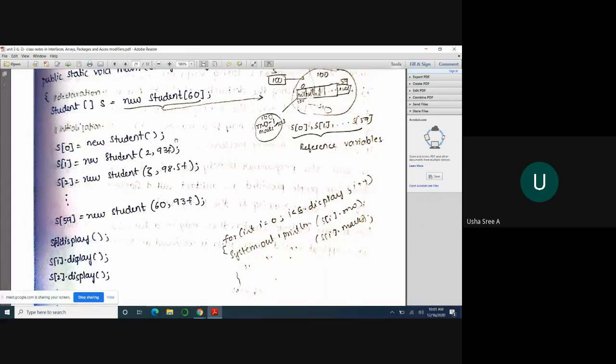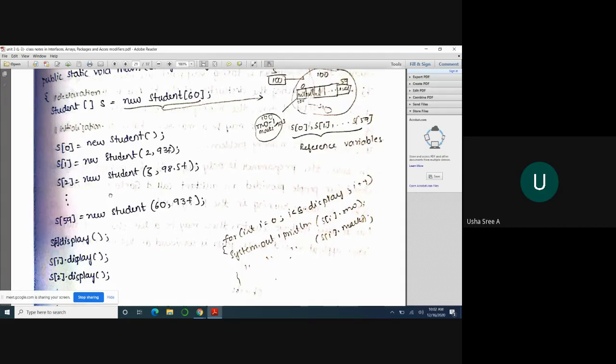Whenever you want to create a large number of objects, don't write the program in the first way. Don't take S1, S2, S3 like that up to 60. If you have a large number of objects, then always go for an array of objects using this. Suppose you have only 3 or 4 objects to create, in that case there's no need to take an array. The first program I have written without arrays is fine.